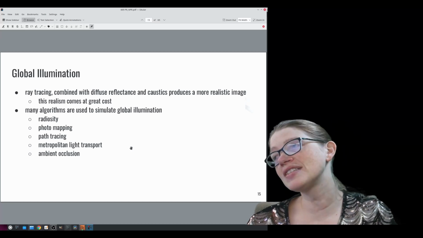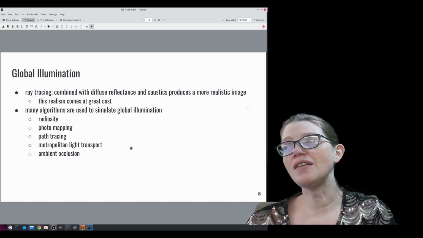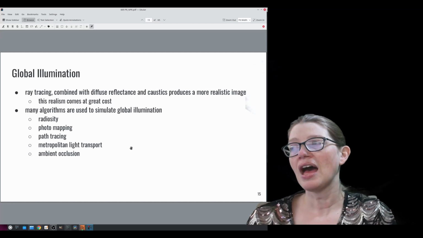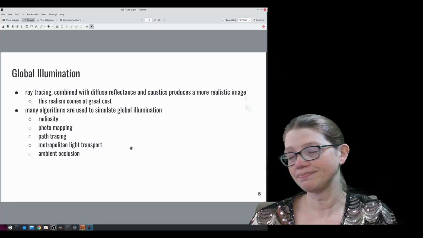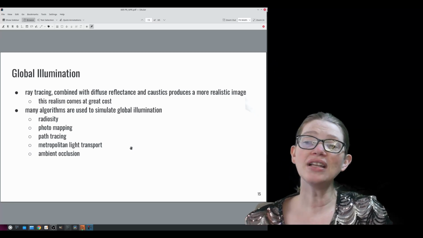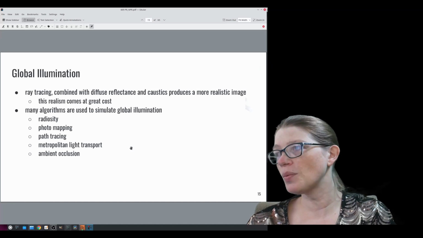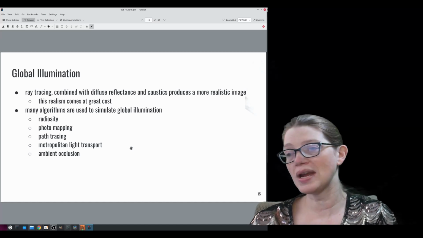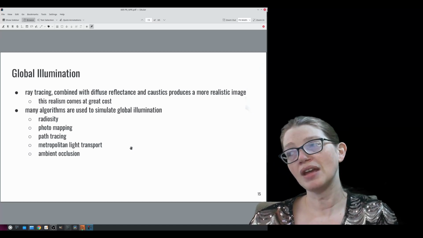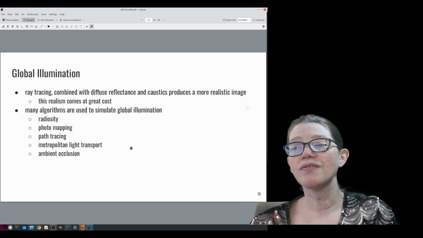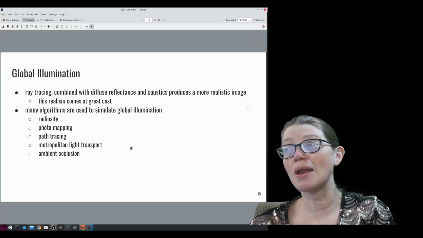And as it turns out, there are a lot of different algorithms that are used to simulate indirect lighting as a part of global illumination. And we're going to look at a few, but not all of them. Some of the different ones you might have heard of is Radiosity, and we're going to go into greater detail on some of these, by the way. There's also one called Photon Mapping.